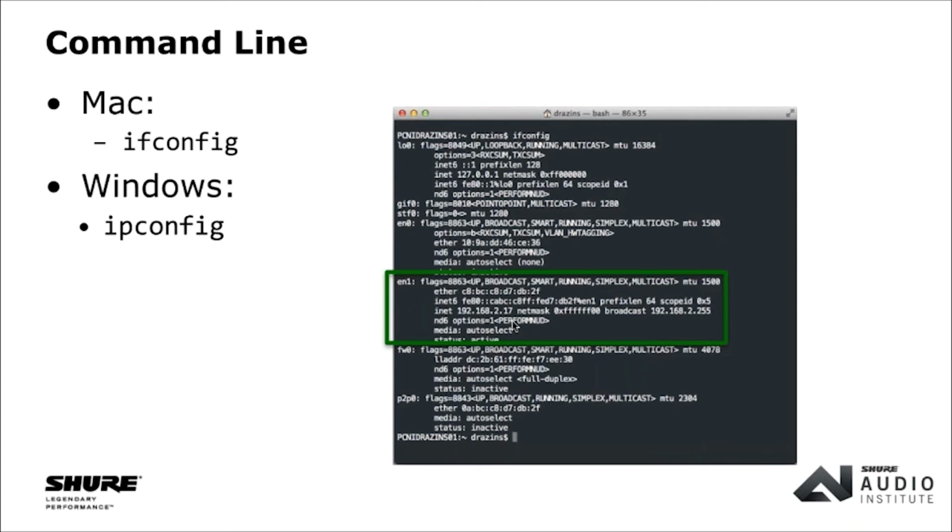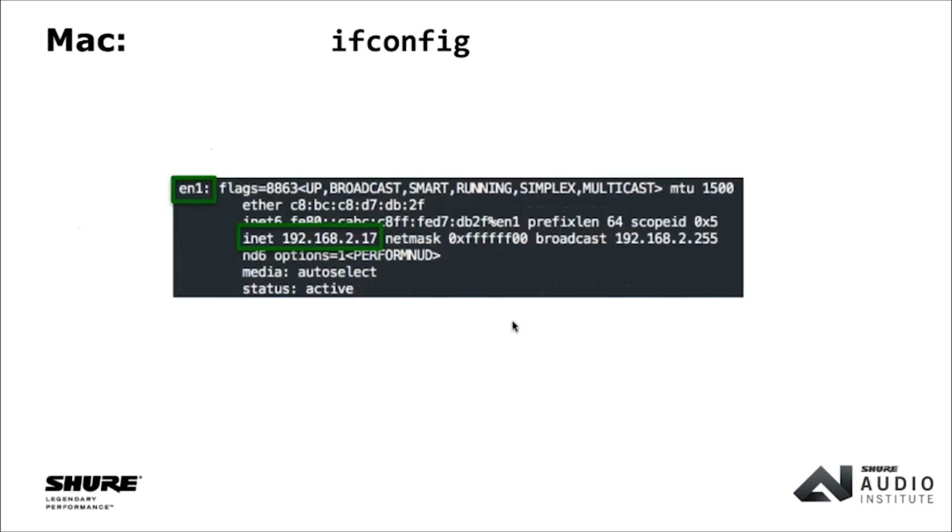If you were running Windows, the same command except ipconfig is what you would type into the command prompt. You can get to the command prompt on Windows by typing cmd in the start menu and hitting enter. So you open the command prompt, type ipconfig, hit enter, and you'll get a similar response for your Windows machine as to what IP address your computer is. This is just a little bit closer-up look of that.